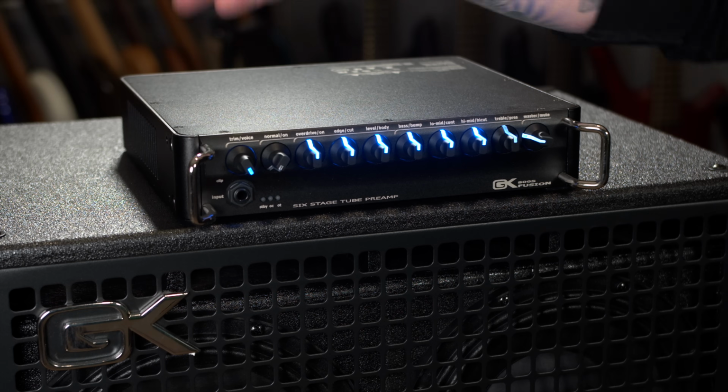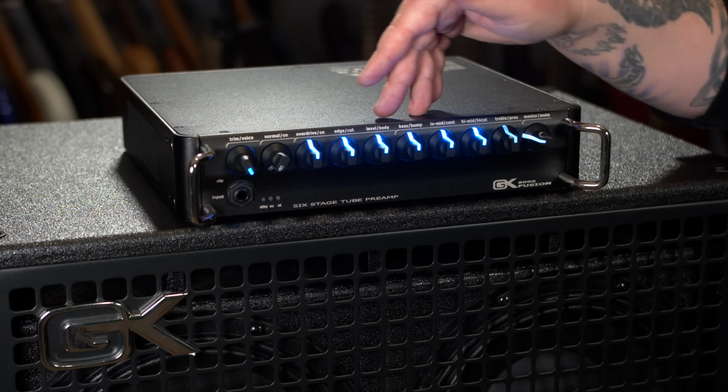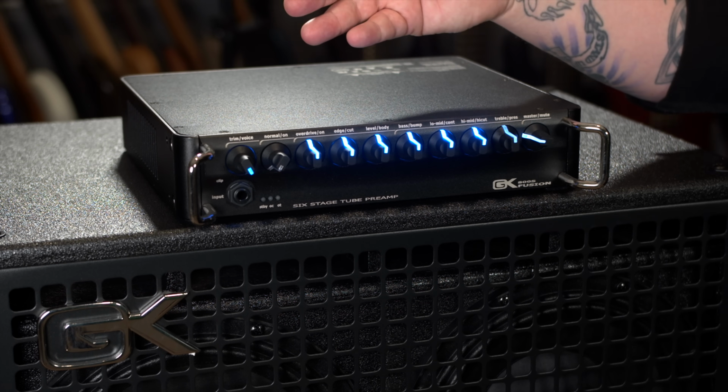Okay, now jumping back in time a bit to more of my forte, which is 80s thrash metal. As you can see here, this is probably one of the rare times where most of the voices are engaged and just about everything at noon was the perfect setting for the vibe we're going for. We're using the LTD TA500, which is a very unique sounding bass that I didn't really want to color too much. I wanted the character of that instrument to shine through, but again, also kind of massage it to fit within the context of this mix.